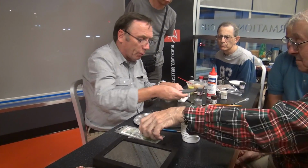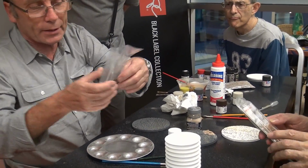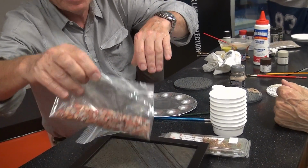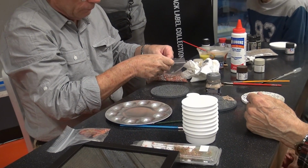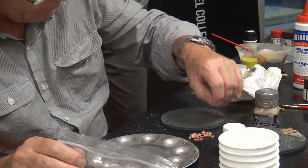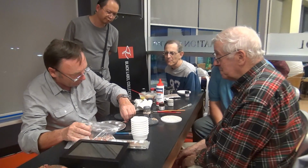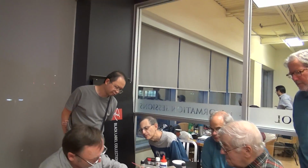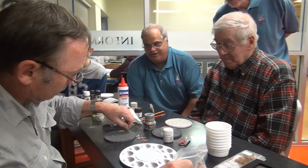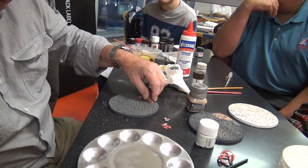Meanwhile, we'll go back. This one's dried pretty well now. See, this one's another one I've got here. This one's dried. And what we can do, Robert also sells these little bricks. Now what you would do with this, the same thing. You take the bricks, or let's take some individual ones here. You can actually add some bricks. I'm just showing you the only thing that limits you is your imagination. That limits me quite a bit. And the number of bricks you have. Yeah. You can do something like this.